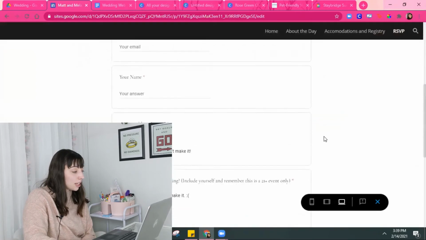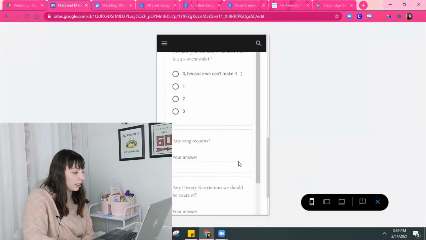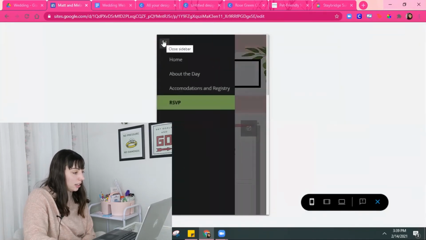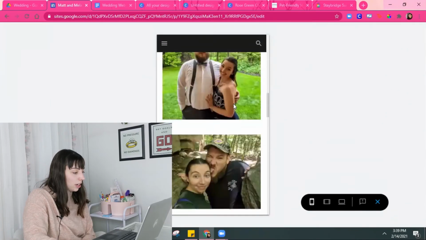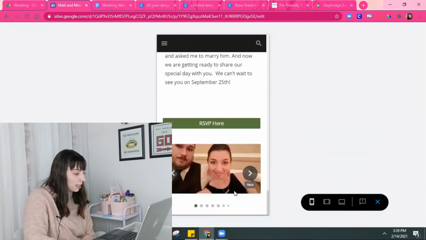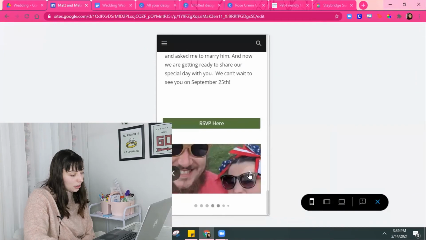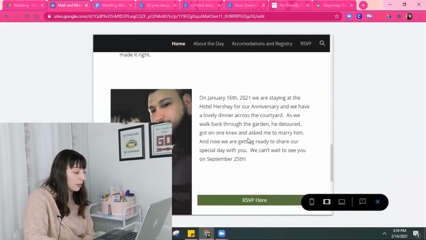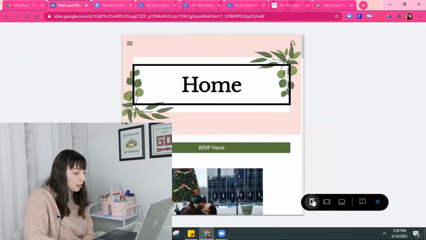So this is on a laptop. This is how it would look on a phone vertically. It would look this way. That's fine. Home. This looks great. There's pictures in order and it looks nice. And then there's a little loop-de-doop down here. That's cute. Okay, on a tablet or sideways, we still look good. That's not quite wide enough.